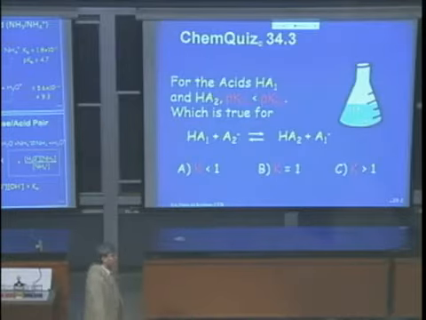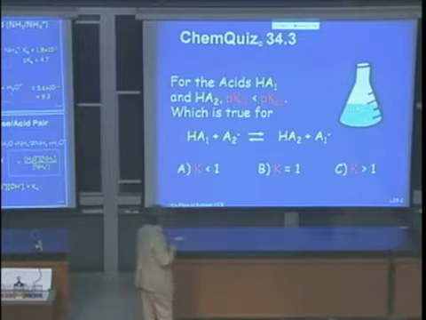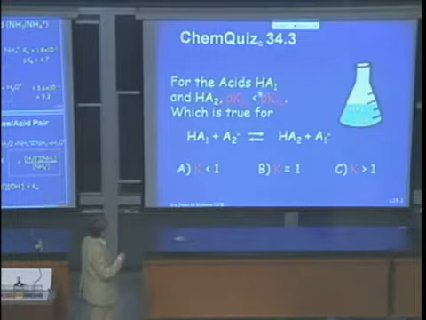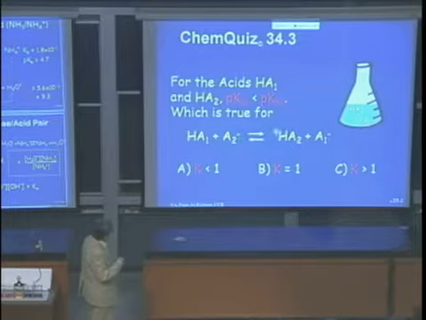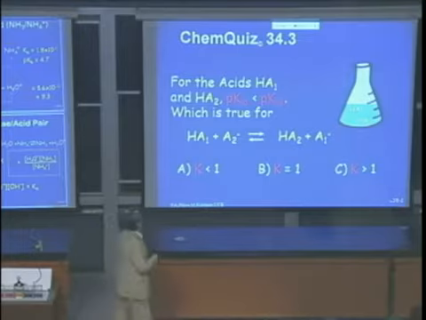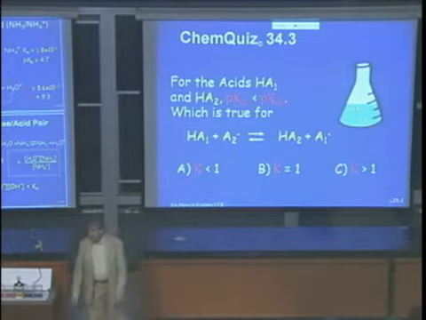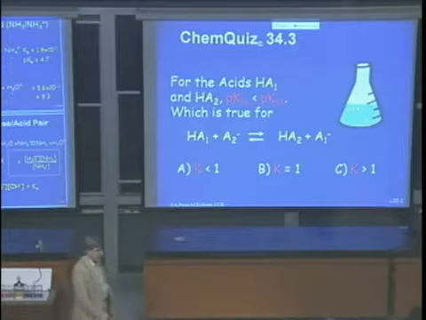So when I left you the last time here, we had this question. We have two acids, HA1 and HA2, and we know that the pK of HA1 is smaller than the pK of HA2. And so now you have that equilibrium, the acid 1 plus the anion of acid 2 gives acid 2 plus the anion of acid 1. So that's obviously the stronger acid will win. And I'm asking you, is the K smaller than 1, equal to 1, or larger than 1 for this equilibrium here?